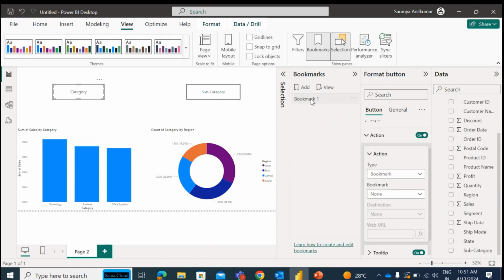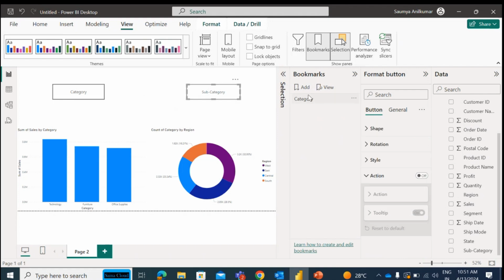Just add it and name it category. After that, go to the button and do the action. Enable the action, select type as bookmark, and in bookmark you need to select category.